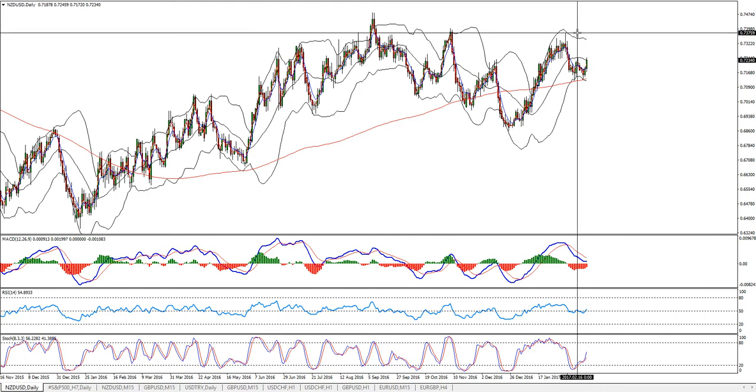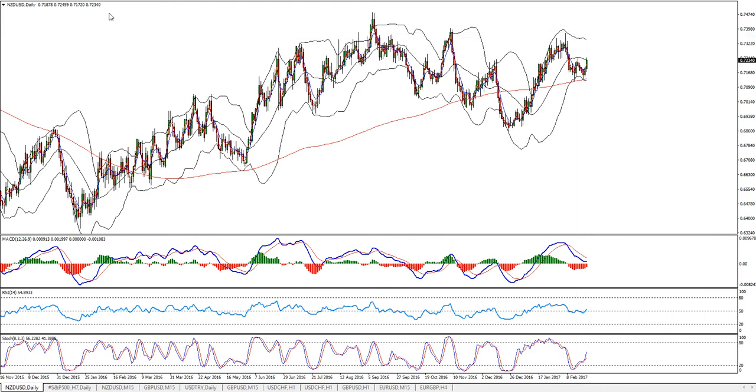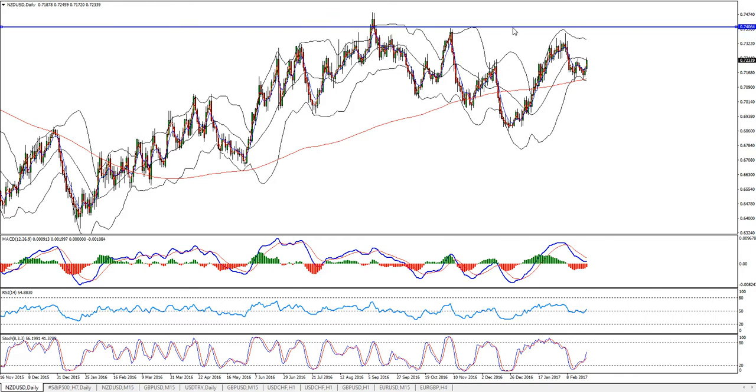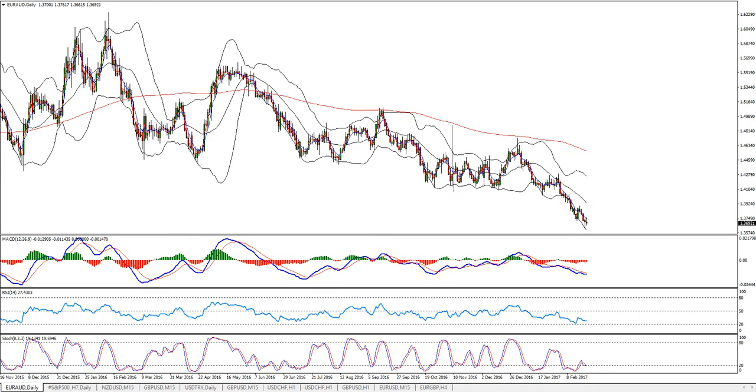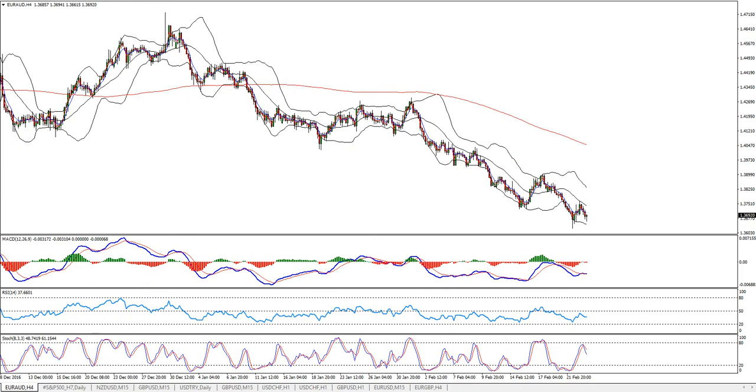and our sells are relevant as long as the last top holds, because this is where the range comes in, right? And as long as this is the case, we can look for sells. If we break above that, we will have to play very, very carefully. Euro Australian also reached the 136 area, a classical zone to look for buys.